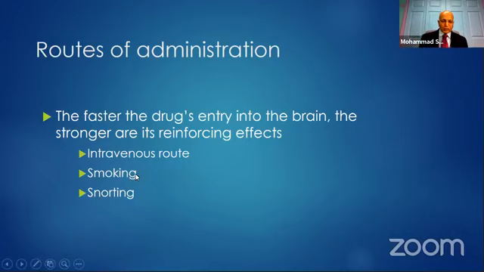The next most efficient or quickest way of delivering substances to the brain is smoking. Why is that? Let's take the example of a person who is smoking a cigarette. The smoke goes immediately into alveoli, small little pockets in the lung, and there are so many of them that the area of exposure is huge. In other words, one puff of smoke is spread to hundreds, maybe thousands of alveoli, a huge area from which the substance is absorbed. And guess what? It's absorbed directly into the bloodstream and it goes from there.